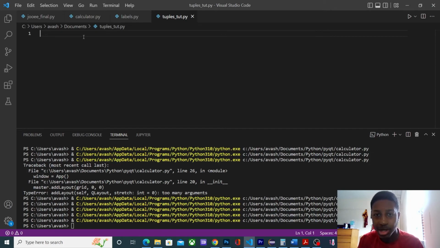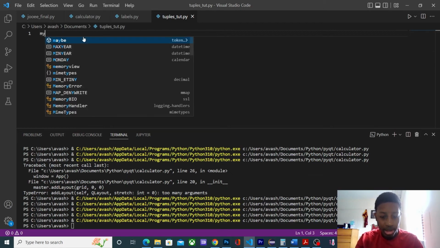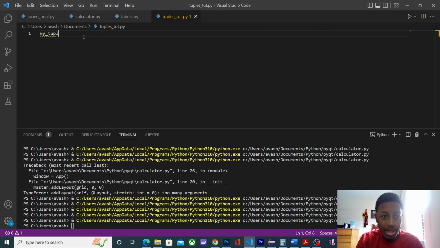To declare a tuple, we're going to be using parentheses. With a list, you would use brackets. Dictionaries, you use curly brackets. Tuples, we're going to use parentheses. So I'm going to create a variable called my_tuple, and this is how we would declare a tuple using parentheses.